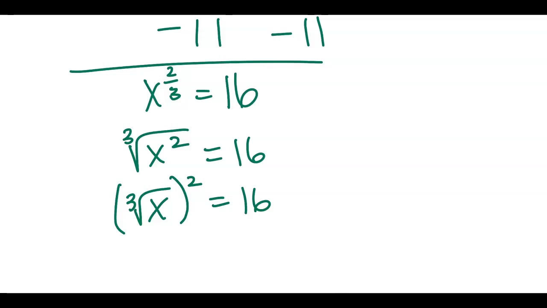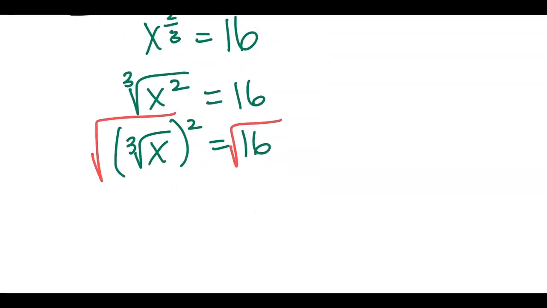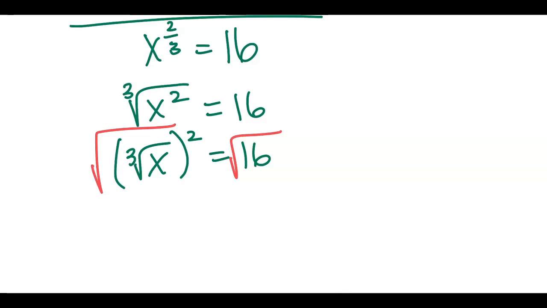Square rooting. So we're going to square root all of this and square root this. I wrote this on the first page. When you square root both sides of your equation, what do you have to put? A plus or minus. All right, we'll keep it. Not going to like it, but we're going to keep it.